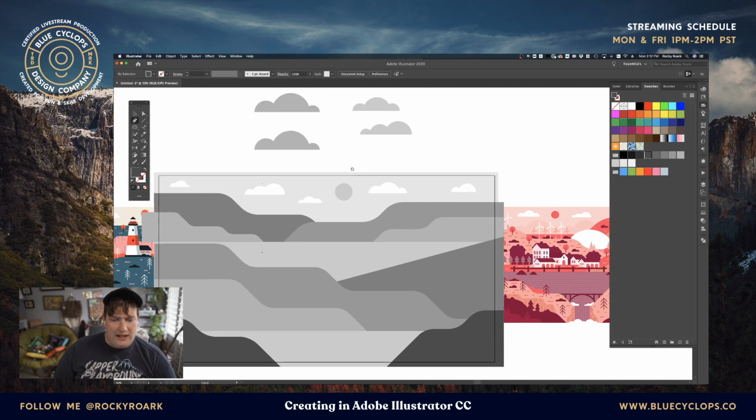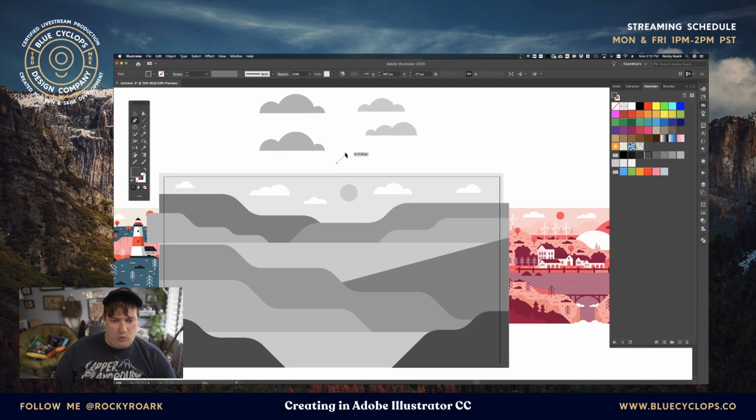So the way that I do rocks is different depending on what I'm creating. If we look up here at this little area, I'm just going to create a triangle. And I'm just going to round that corner. And boom, we have a rock. Now, sometimes I'll do something similar to what we're doing with the rolling hills, where we'll create a more defined boulder.